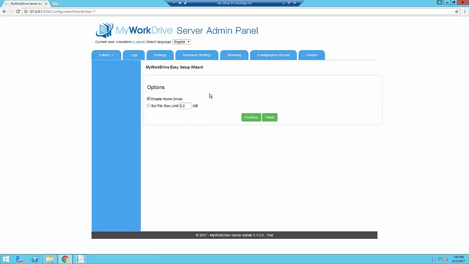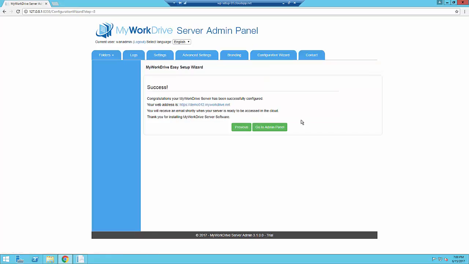And then the final couple of options, we do support displaying users' home drives that are configured within Active Directory out of the box. You can also set a file size maximum. So for example, if you've got limited bandwidth, then you might want to set 30 megs as an example, and then force users to use the local gigabit LAN when they're using files larger than that.